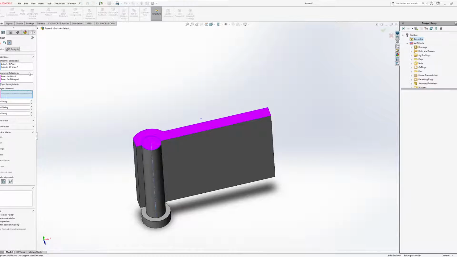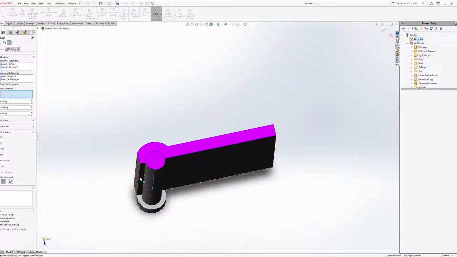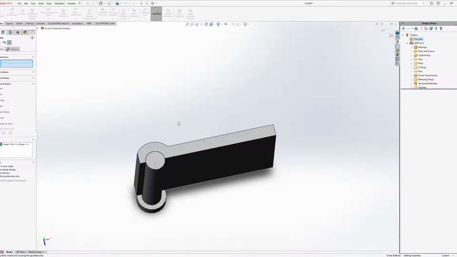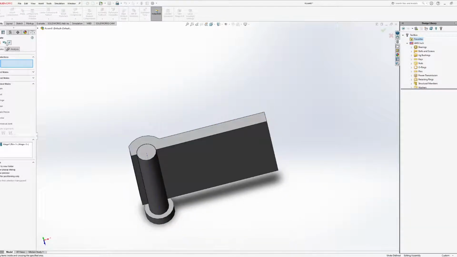You can even specify angle limits, how much it can move. I think this needs to be relative to something specific, so perhaps relative to this face or not. Selected entities are not valid. Please choose valid entities to mate. Click undo or close. Cool, so I'm actually not going to specify. Oh my god, you're killing me here. Okay, there we go. I just had to make sure that it wasn't specifying an angle there.